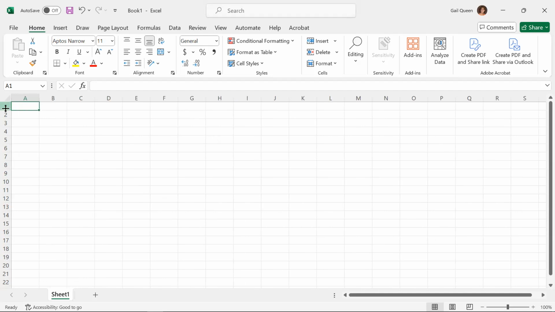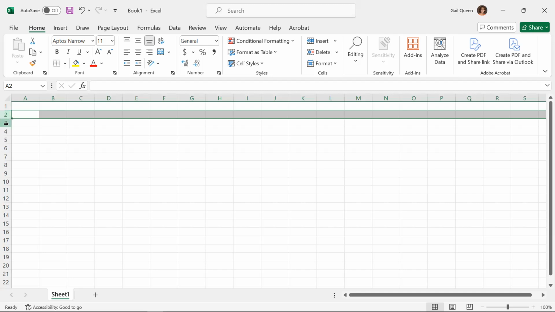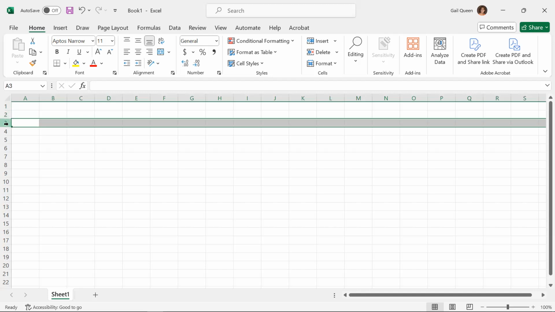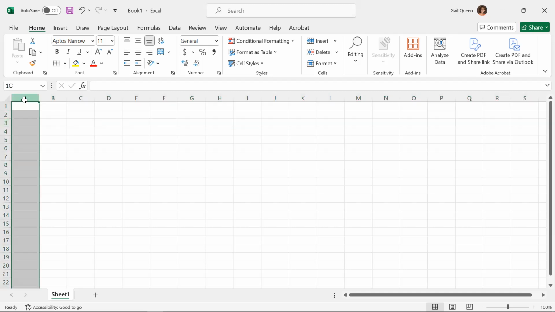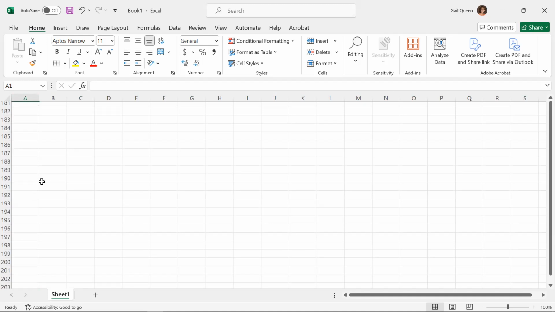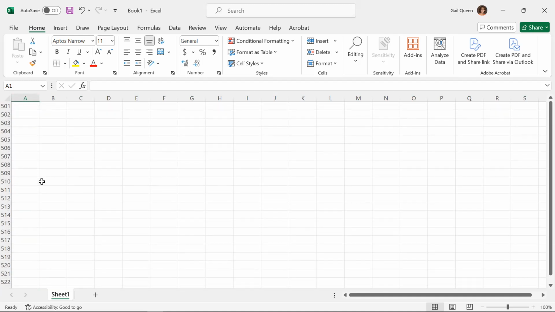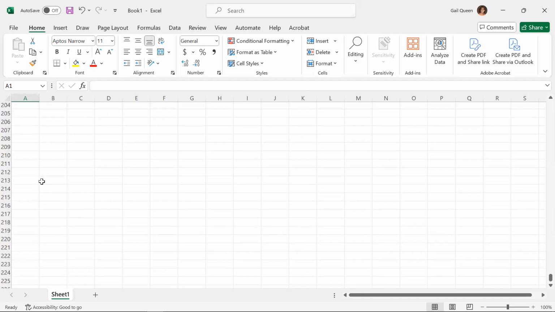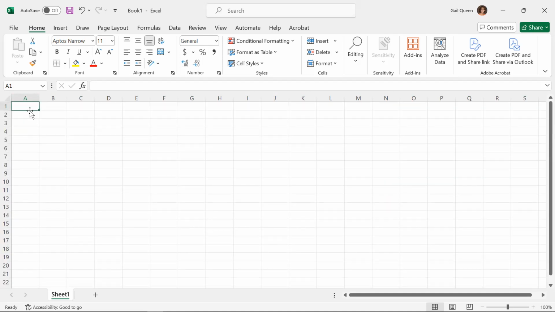And then over on the left-hand side, down the side, you have numbers here. These are for the different rows. Remember that rows go horizontally across, and columns go up and down like the columns on the front porch of a house. So the columns are named with the alphabet, and the rows are named with numbers. And the numbers go down thousands and thousands. You can get however many rows you need just by scrolling. So this is a huge database here.